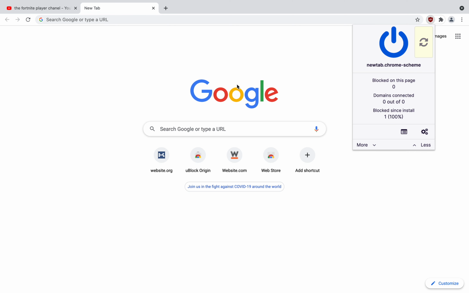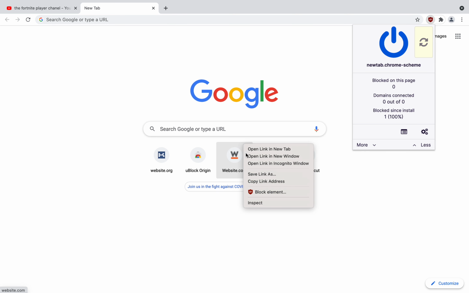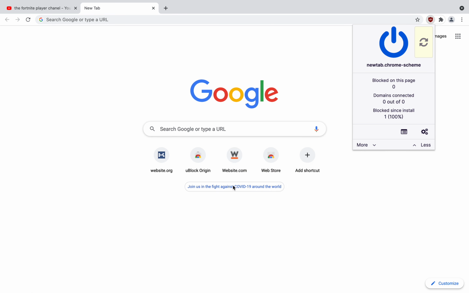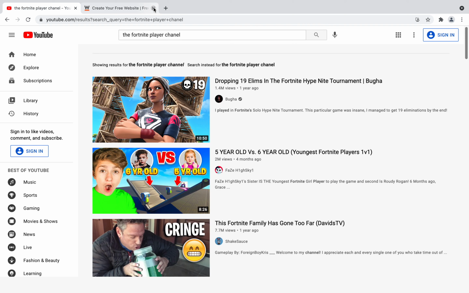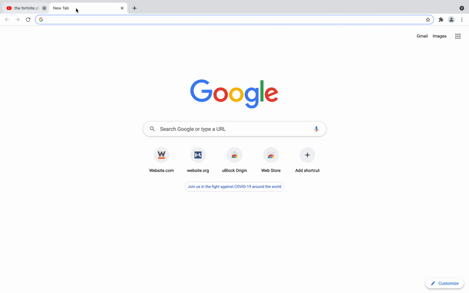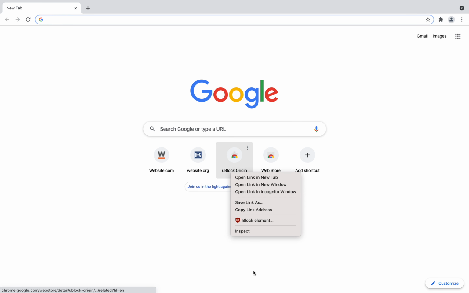And let's just say I block element and block element and block element. It just doesn't work. So you can see it doesn't work. Block element.